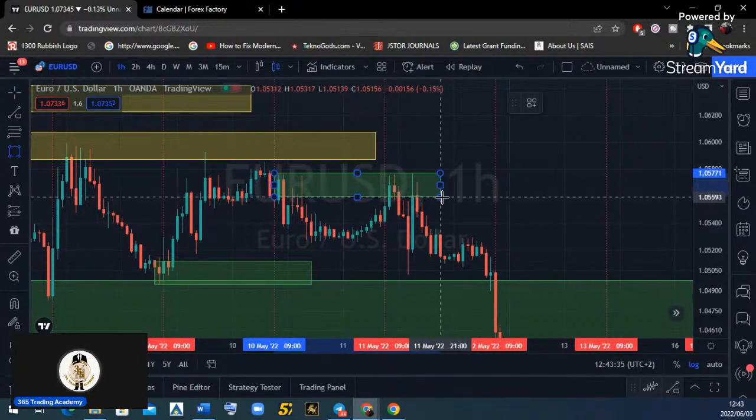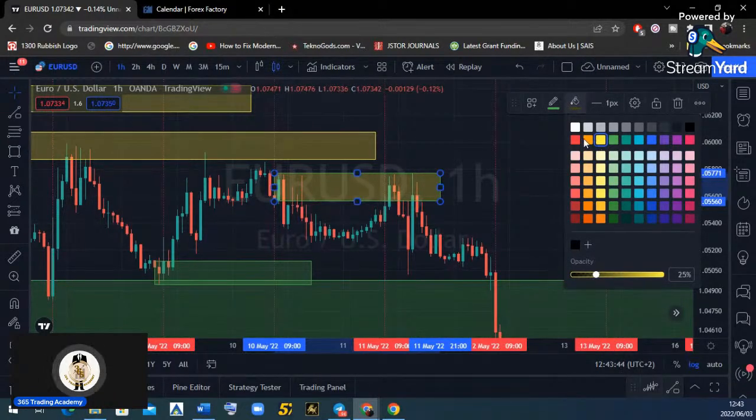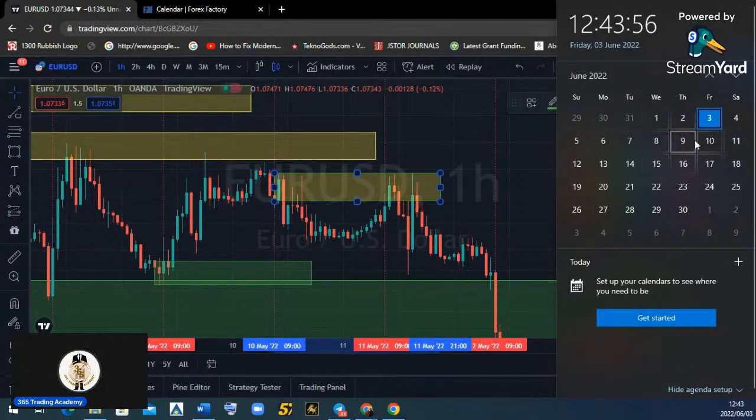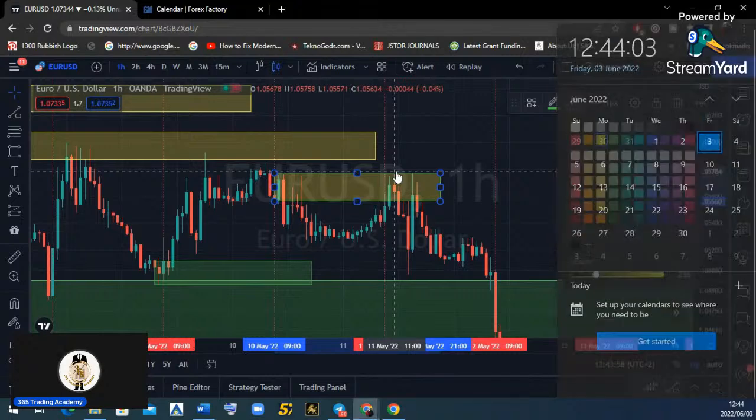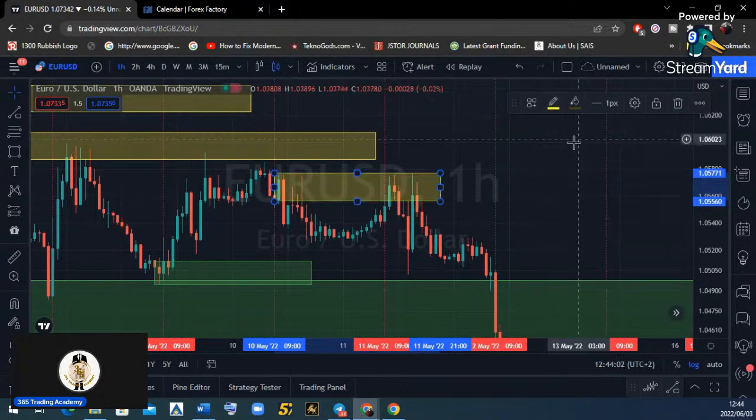Can you see? So for me, we keep making contact here with the demand, but price is struggling for the most part. And remember, this is now the 10th of May. Just a few days ago NFP came out. It's just been 1 week since NFP came out and said there were 400 jobs. So obviously the dollar is strong. So this week after NFP, on the 10th of May, price was struggling to break above.